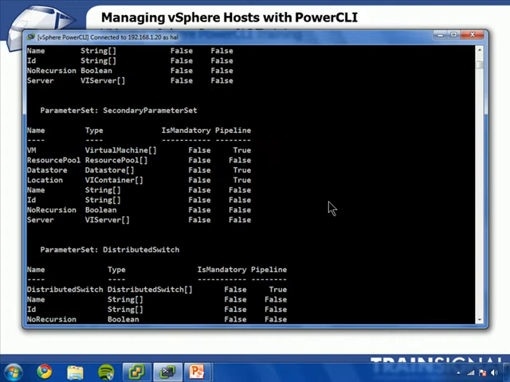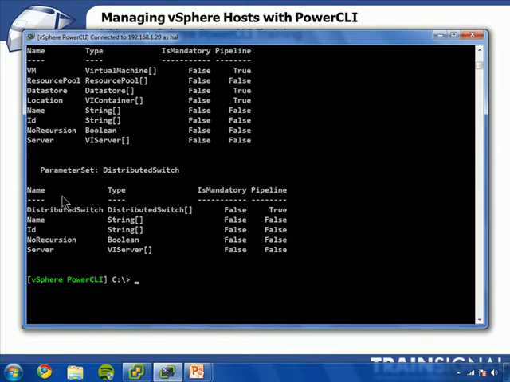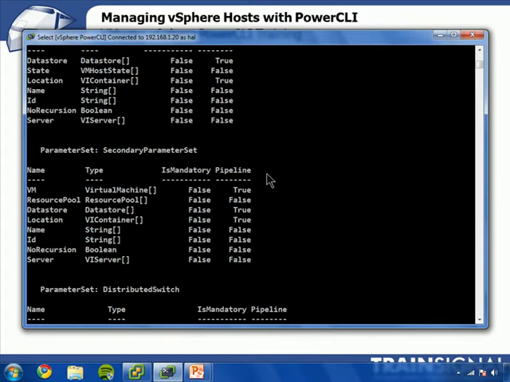The way that different modes are selected depends on which parameters you use. If you look at the top here, the default set, we have datastore, state, location, name, and so on. This next one has VM, but the default parameter set doesn't have a VM parameter. You scroll down to the bottom, you'll see that we've got a distributed switch parameter here, and it doesn't exist in the other one. So that's how these are triggered.